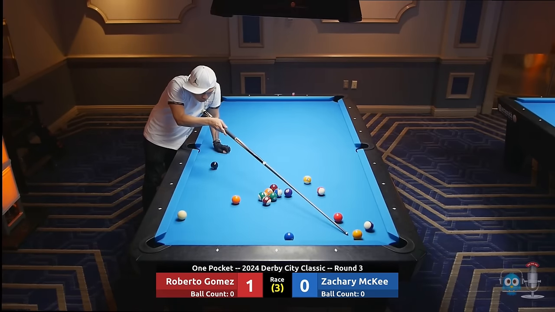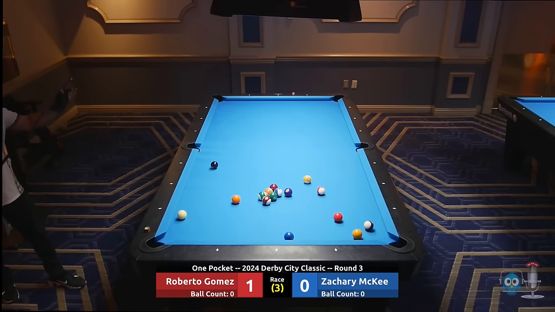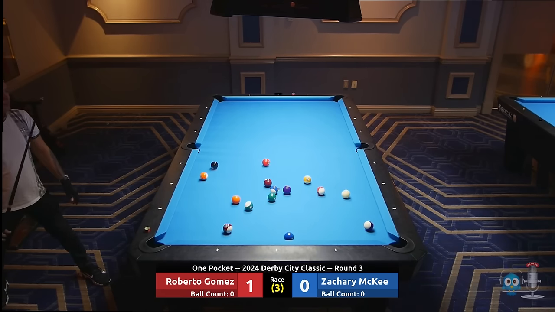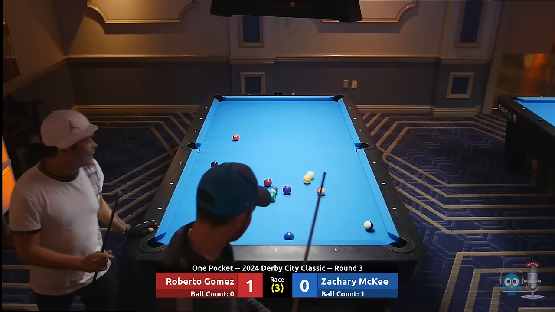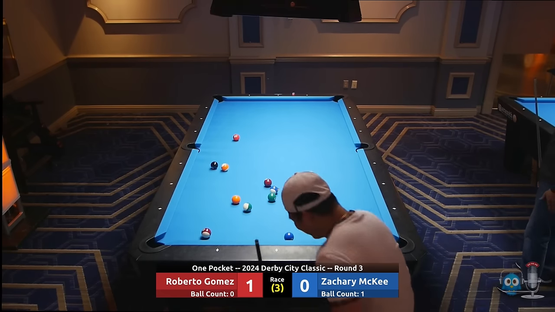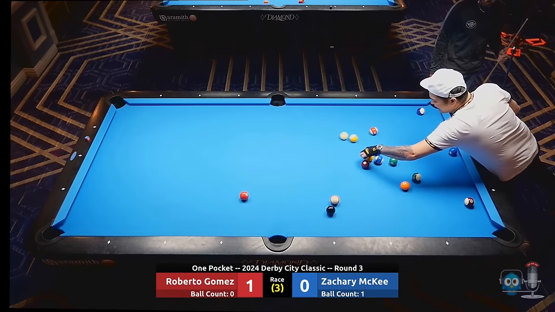We saw him play that really tight proximity high ball to stick. Not certain he's going to be able to do the same type of shot here. 12 into the 1. Yeah, he had to make something big happen. You take big risks. But boy, did he get lucky there. Makes 1 for Zach. Oh my gosh. That's a brutal shot.